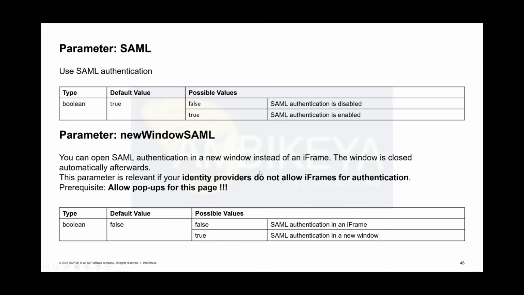Okta, not anymore in the current release, I believe, but Mercha is the guy to ask in case. Yeah, but that's a known one. If something fails with the authentication, it's always a good choice to add it with true, and if it works, then add it to the config. It's always about whether SAML authentication is allowed in an iframe or not. If it's not, you set it to true, and then the authentication will happen in a new window.